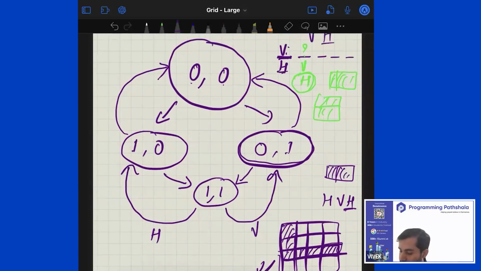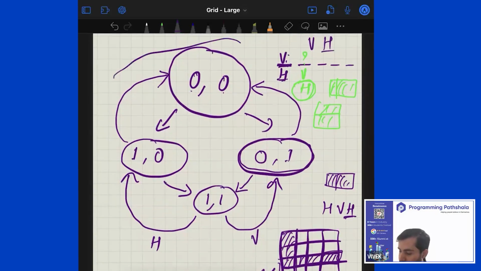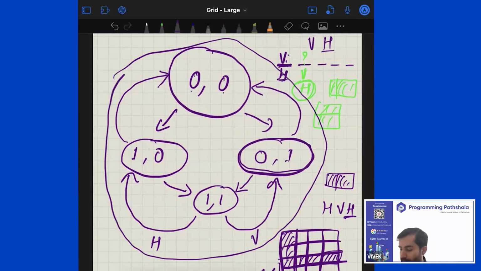So this is a state diagram. This is a free-flowing state diagram of my strategy, where I can say that I can start from here, and if what I get is vertical, I do this. If what I get is horizontal, I do this. At vertical, if I get another vertical, I go back to that.